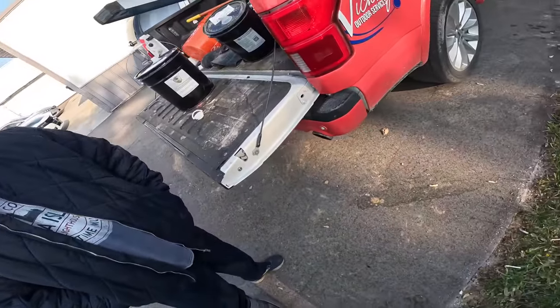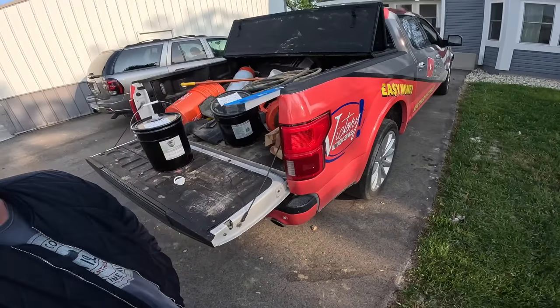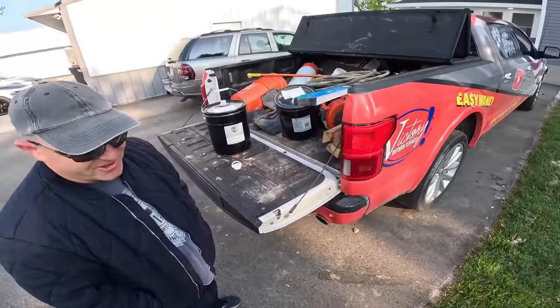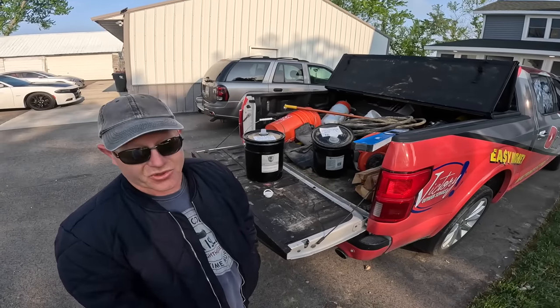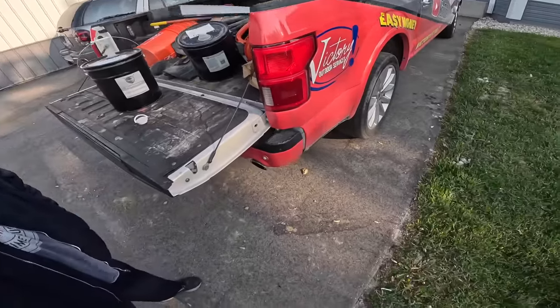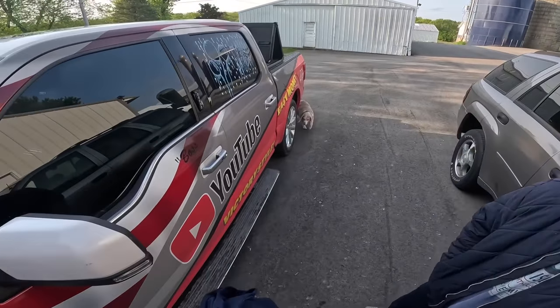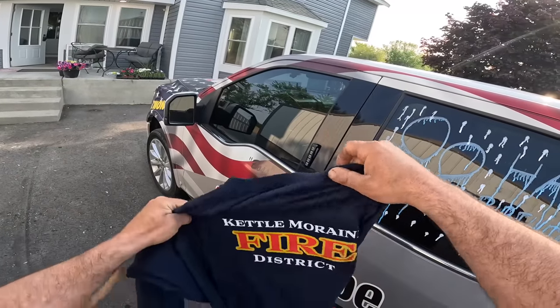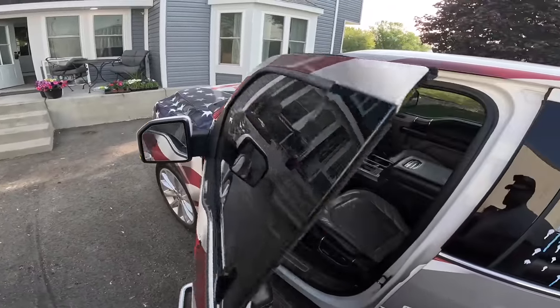Where's my gift? No. Well, actually, I didn't have time to really go shopping. So what's that shirt do you wear? Double extra large. Oh, okay. Just some fire department shirts. Oh, those are my favorite, man. They're long sleeve, and I think I got a couple short, well, one short sleeve. So yeah, those are awesome. Thank you very much. Dude, it's cold out here. It was warmer by my house. Really? Yeah. Kettle Moraine. Get the guys some shirts. That's awesome. Thank you. Oh, no worries.